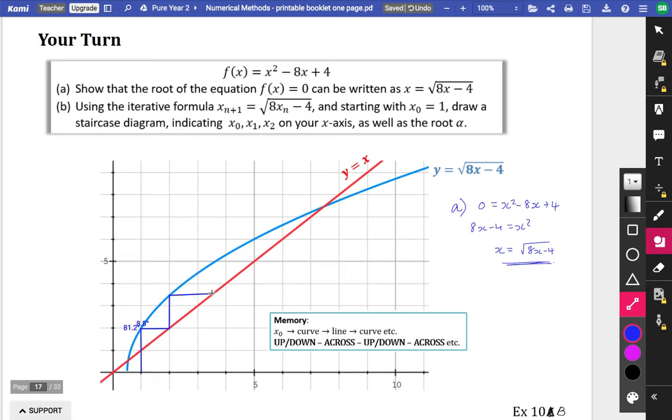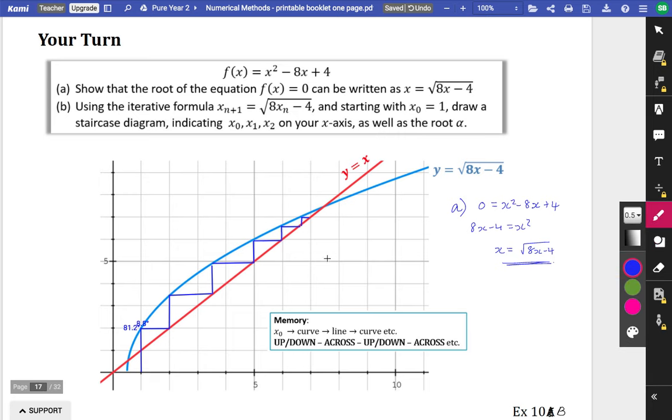If we wanted to keep going, we would go to the curve, and then x3, to the curve, x4, to the curve, x5, to the curve, x6, and eventually you can see it's going to converge to this root that we've got here. So let's finish the question off by actually labelling these things. This is where x0 is. By the way, x0 was here because it said it was 1, just in case you didn't spot, the axis goes between 0 and 5 here, so that must be where 1 is.